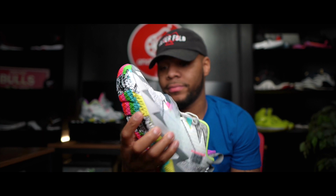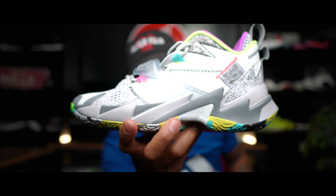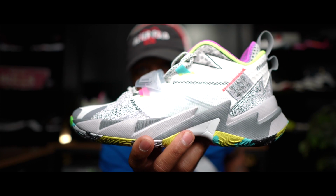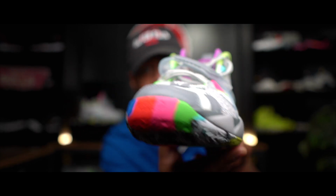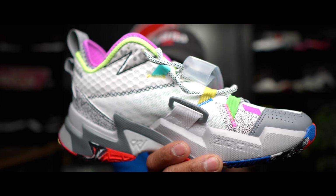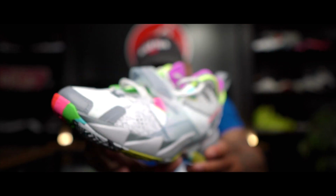Now, moving on to the materials, man. A bunch of stuff. Textile, meshes, plastics, all different types of stuff. It's just a whole lot, bro. This stuff is definitely layered up. You feel me? Like, it's just crazy. And a whole bunch of craziness going on, as y'all can see, dog. It's just got stuff going on everywhere. Materials, yeah, I'll dive more into that when the actual performance review comes out, dog. You feel what I'm saying?